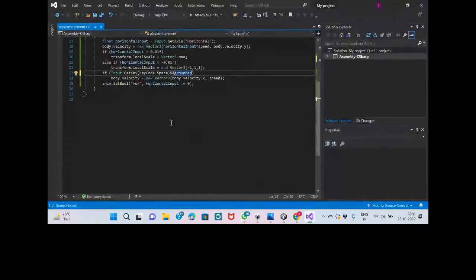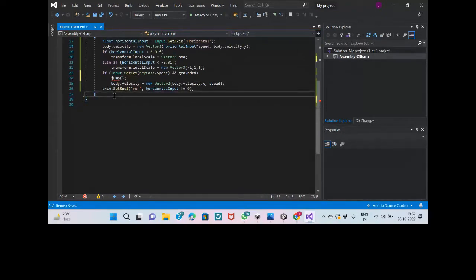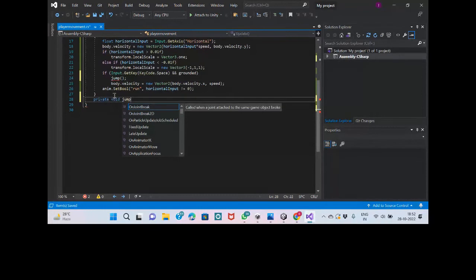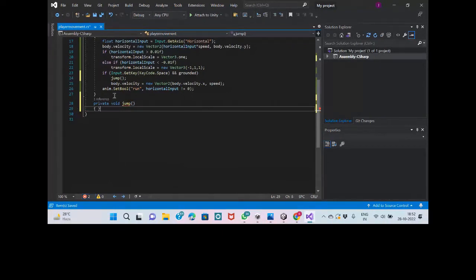Yeah. So I'm also adding the grounded check and making another method for the jump. I'm creating a method, private void Jump, and here assigning these values now.